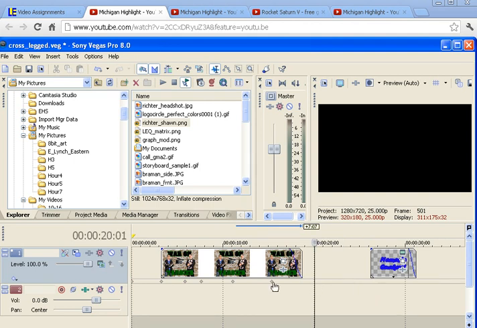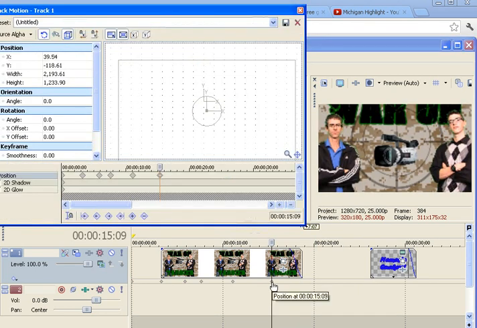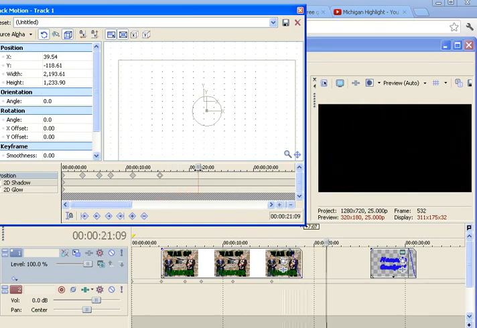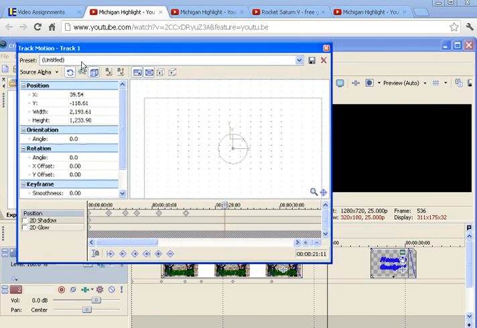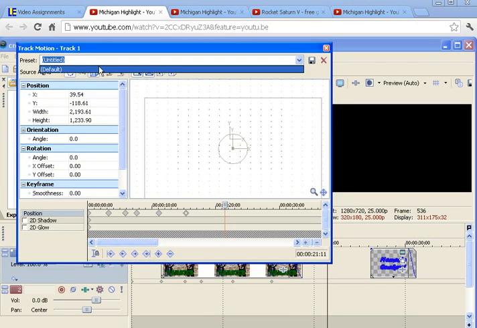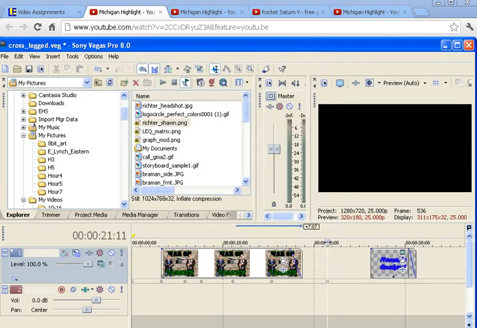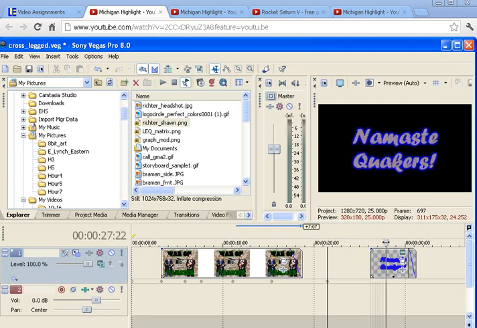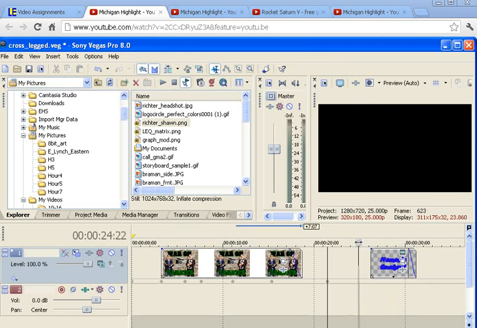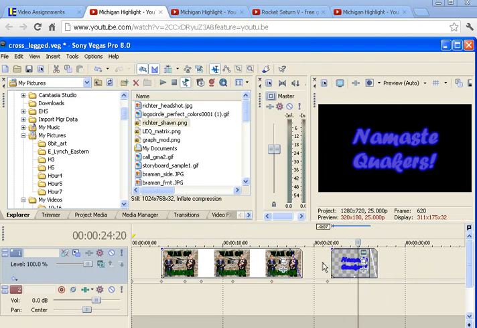So I can come here. First I'll click into the track motion. If you double click, it'll open it back up. I'm going to come down a little bit, move the playhead so it's here, it's kind of in no man's land. And I want to make a new keyframe here and just set everything back to normal. So go up to here where it says preset, drop that down and say default. Now it'll reset everything to normal. And that way the text that's downstream won't be jacked up. It'll be alright. So now you can move that back here.